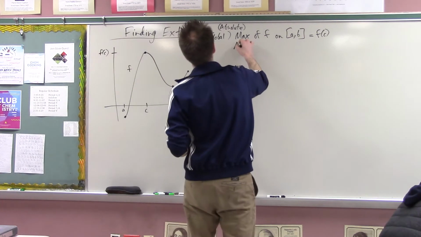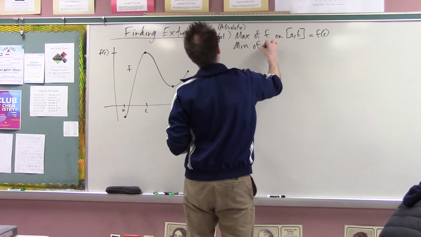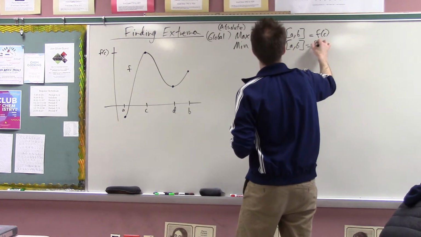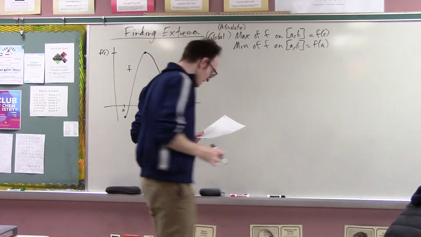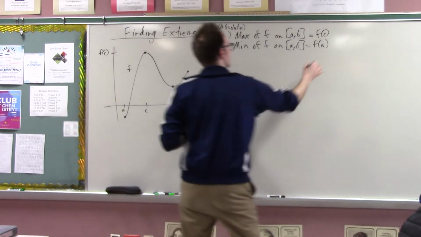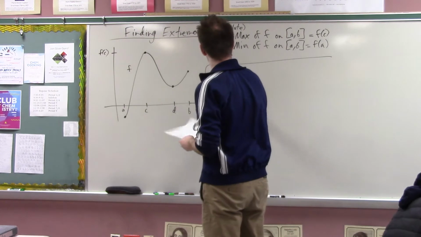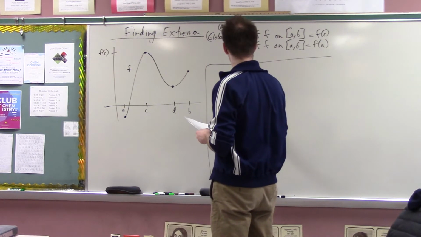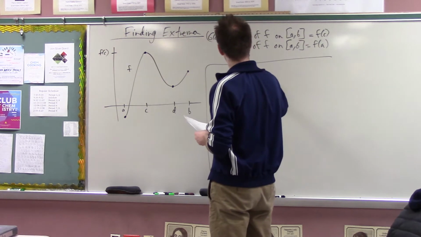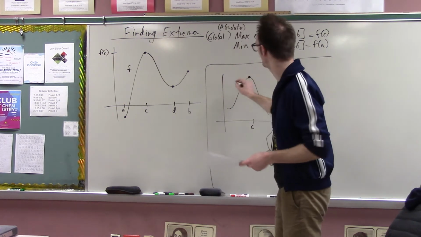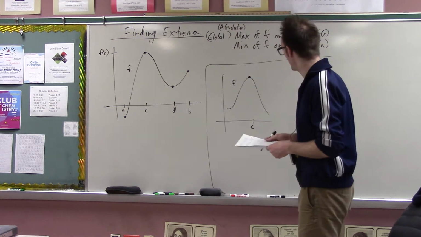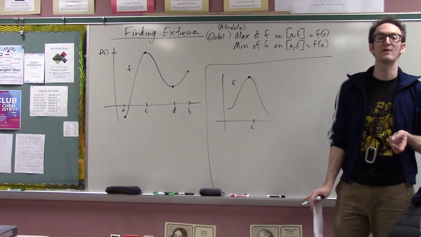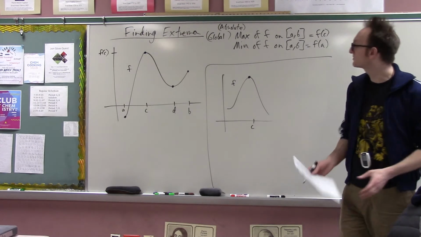Okay, what is the minimum of f on the interval AB? It is f of a, according to the picture, yeah. Good. Okay, so I would like a definition of this. So let's draw a function, and let's take some point C, and let's suppose the function looks like this rather. And what does it mean for f of c to be the local max?